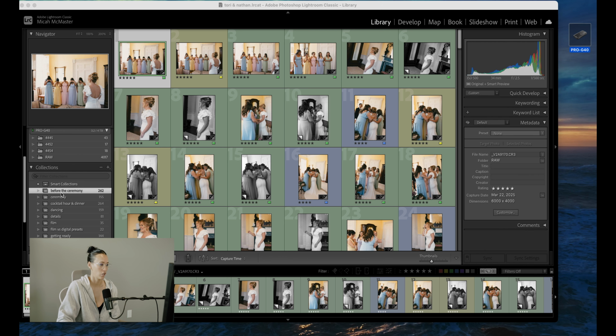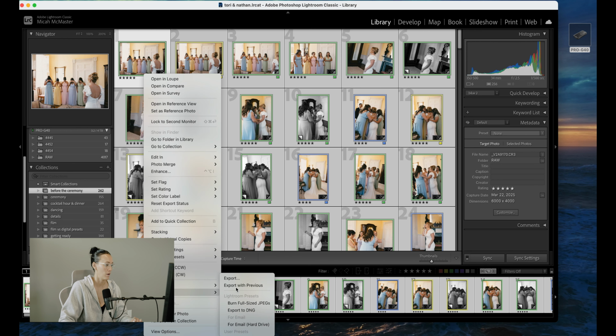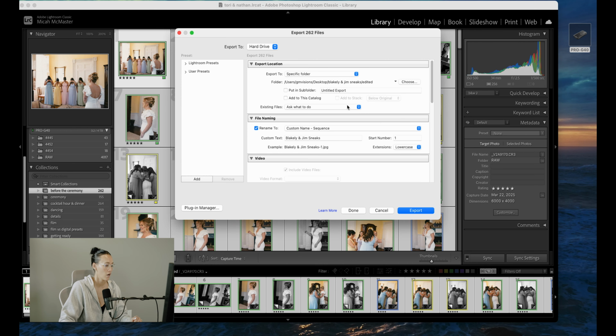So I'll just literally go down the list. Here's this category. I'm gonna hit Command A to select all of them, right click and hit export. And I'll walk you through my export settings, and this will be the same for everything. So once you see it once, we'll jump over and move on to when I upload. But like I said, I had made all those folders on my hard drive.